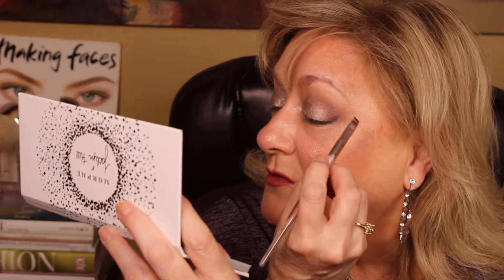That's how you get your liner that close. Turn it around the other way and go not all the way in, but just a little further in, right where the lashes stop. And go back over it and going out. By the way, y'all, unfortunately, I also have a little skin tag there. So now I'm going to go out right where the eyelashes end and go out. Just follow them out to here. And make a little wing. Just a little bit of a wing. And I'm going to go ahead and put the same color on the top as my liner. And since I'm using a liner brush and everything, why not? I still do just little dashes.